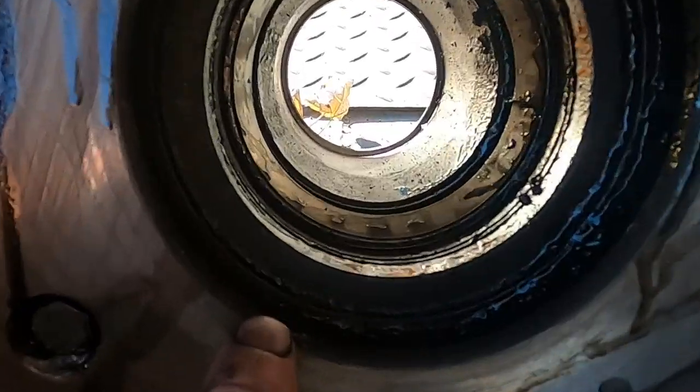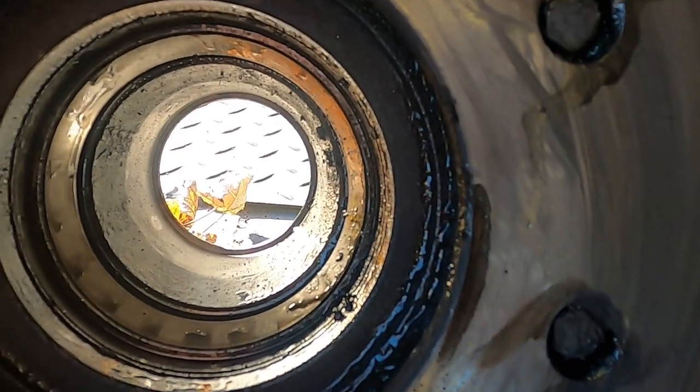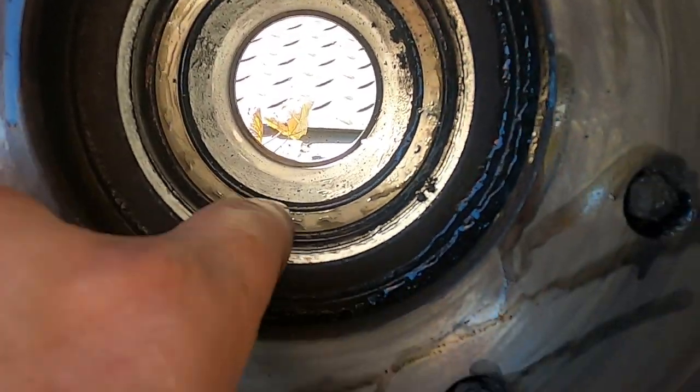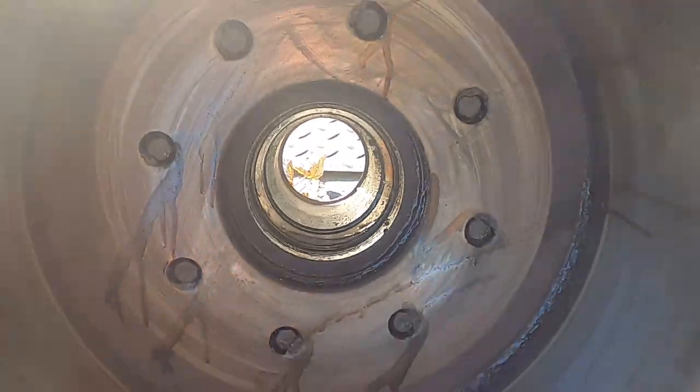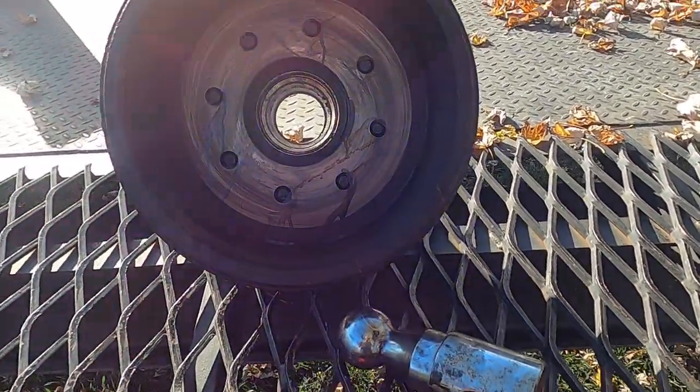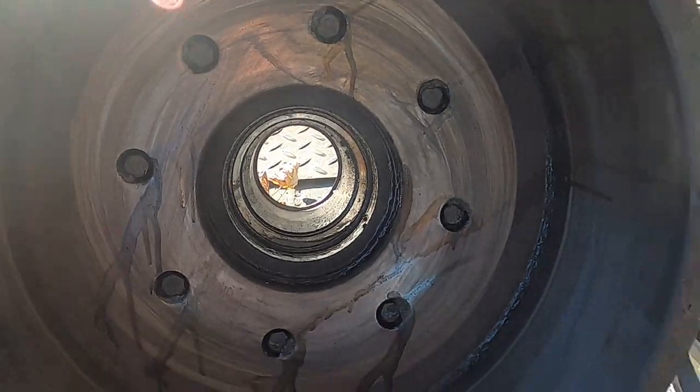And just like that, seal and bearing. You can see where the seal sits in here, right along there. I'm trying to focus the camera right along there, and then the bearing sits down inside of that. So we'll get this cleaned up a little more, we'll get a new seal, and we'll put a new bearing in anyway since we're in there.